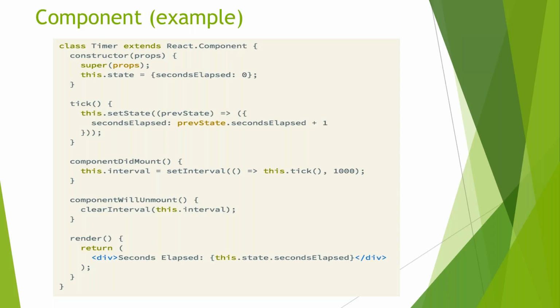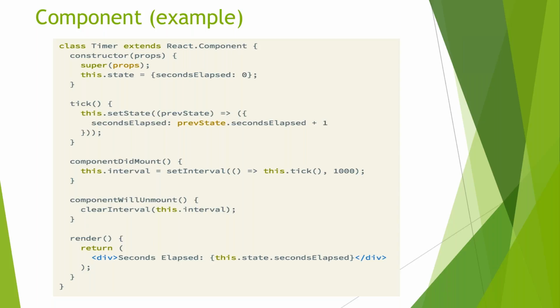Now in React, there are certain functions inside a component that are mandatory, and then there are certain functions which are optional. So basically a constructor and the other function that you see here are optional. The one function that is mandatory in React is the render function. The render function in React tells you what it has to render on the screen. That is what it has to render on the screen.